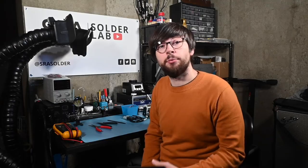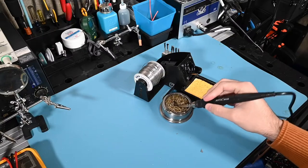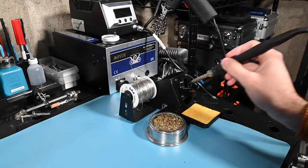Along with movement, the second biggest cause of bad solder joints is poor soldering iron tip maintenance. It is absolutely critical to keep your tip clean and tinned with fresh solder after each use. In addition to the standard sponge you get with most solder stations, I like to use a brass coil cleaner. One of the advantages of these cleaners is that it does not shock the iron and drop the tip temperature drastically, allowing you to quickly clean the tip and continue working. This is a great option to help you prolong the life of your tips, but I find when the tips get heavy with flux residue, I prefer hitting it with a sponge before returning it to the holder.